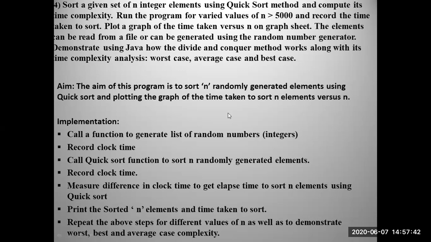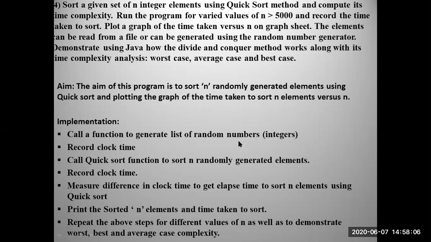The aim of this program is to sort n randomly generated elements. You need to use the Random class to generate random numbers, using quick sort, and plot the graph of the time taken to sort n elements. And for how you implement it, call a function to generate a list of random numbers.